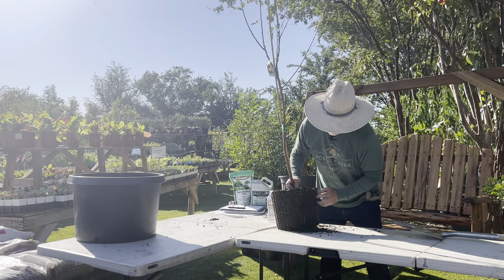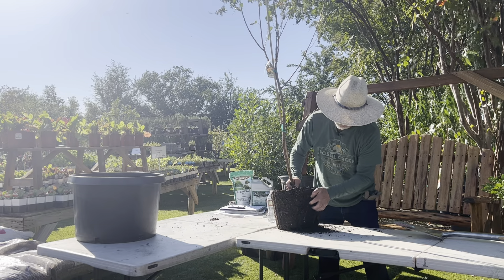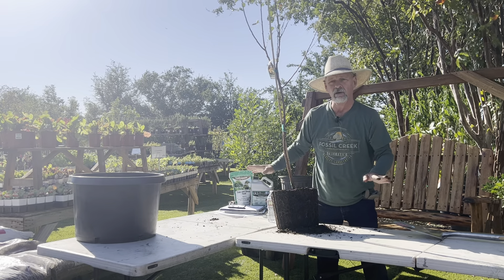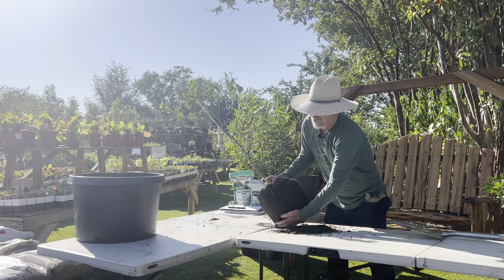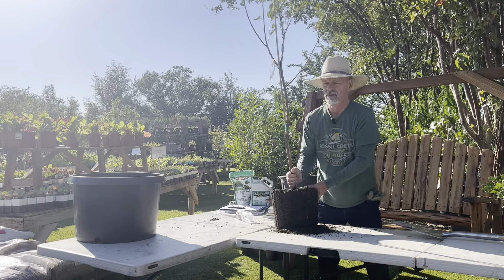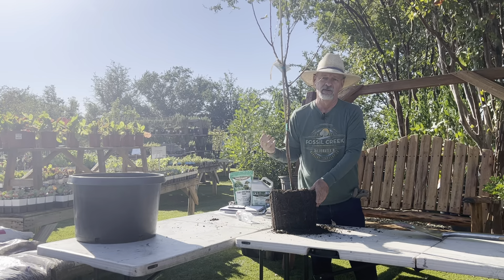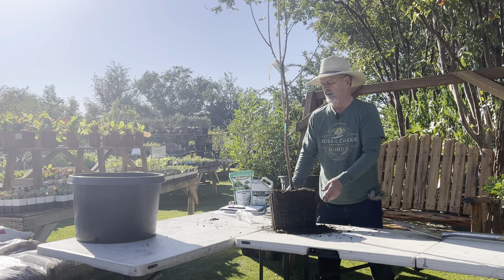You can see the roots — the light color means they're alive and active. You can tease them a little to fluff the roots out so they're ready to go out into the surrounding soil. Also loosen up the bottom a little bit. This is a five-gallon apricot tree, so it's relatively easy; if you're doing a 30-gallon you might want to wear some gloves, but you want to loosen the roots around the side and the bottom.